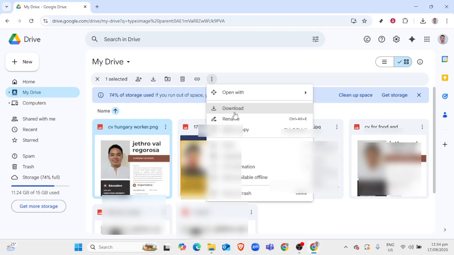And that's it! You've successfully downloaded photos from Google Drive to your device. This skill can come in handy, especially when you want to keep backups of your favorite memories or need them accessible offline. Thank you for joining me today as I guide you through downloading photos from Google Drive. Feel free to explore other tools Google Drive offers. It's a remarkable resource for both personal and professional file management.